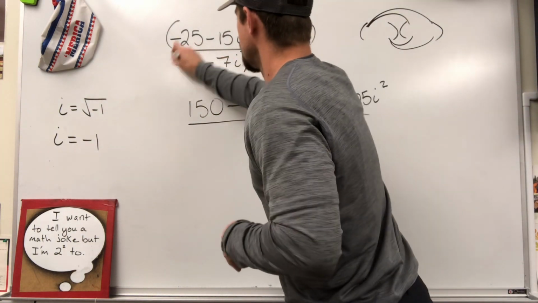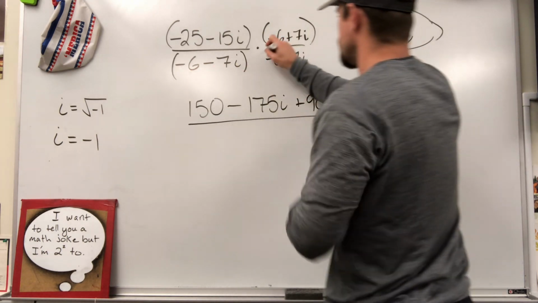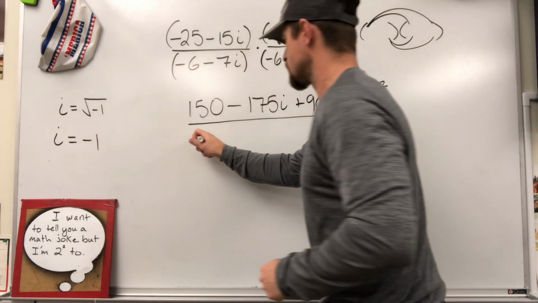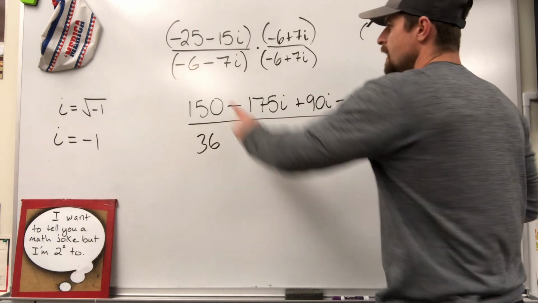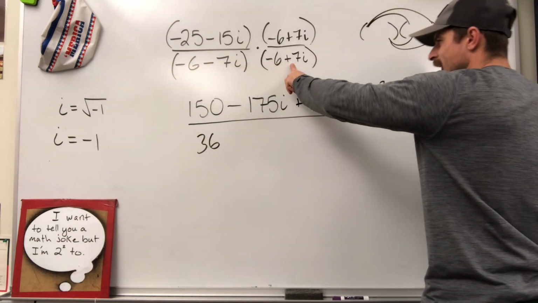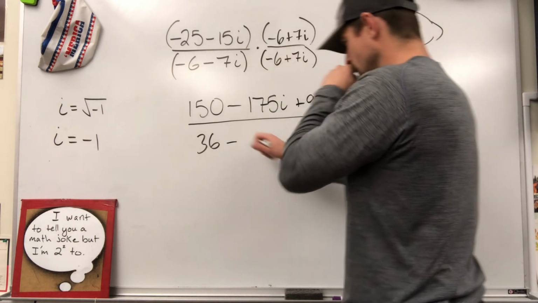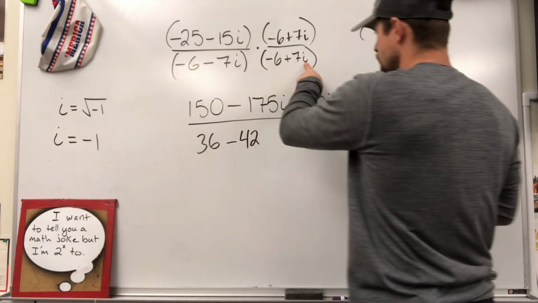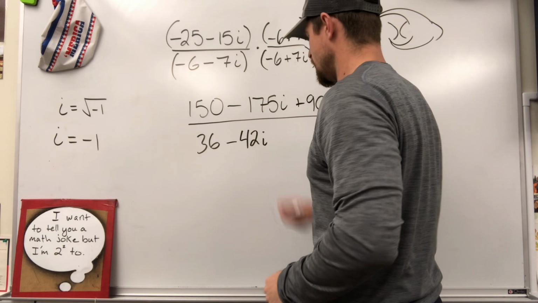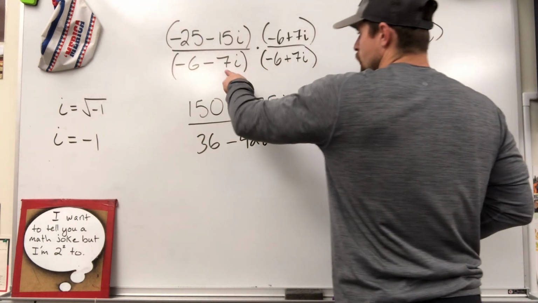We're going to take negative 6 times negative 6. Well, negative times negative is a positive. Now we got a positive 36. A negative 6 times a positive 7, so negative result. 6 and 7 are going to give me 42. And don't forget that there's an i right there, so we need to put that in that term. Now we got to do our insides.